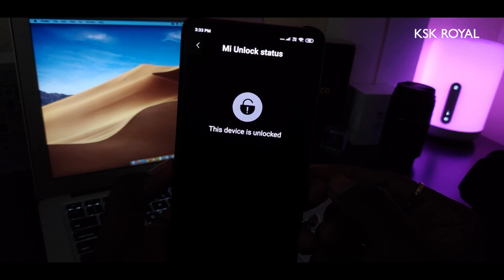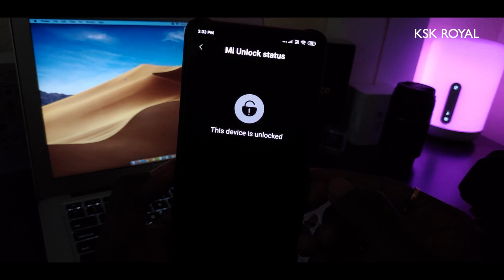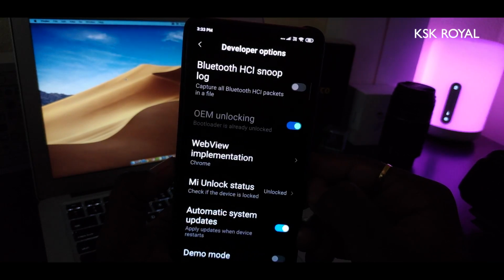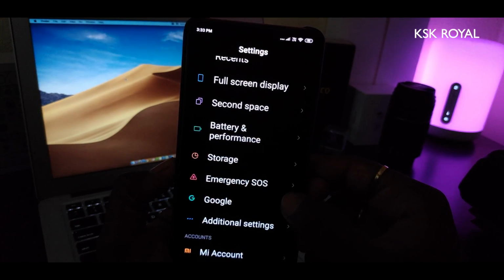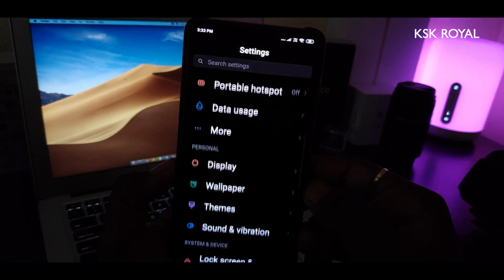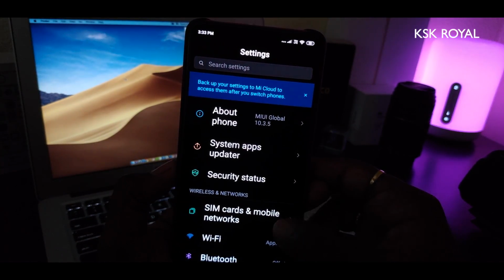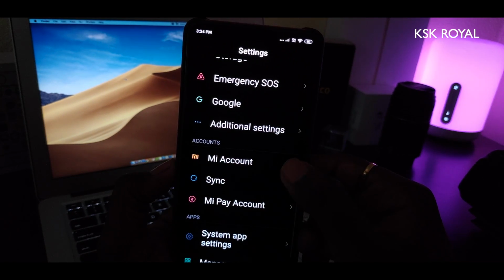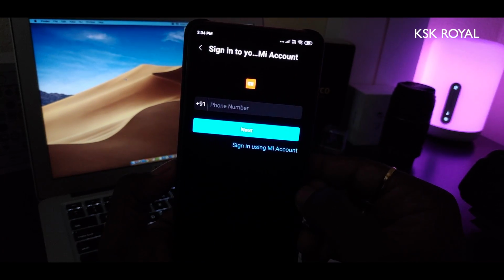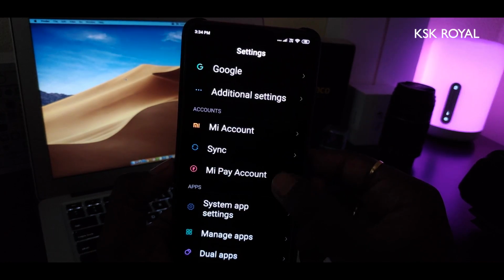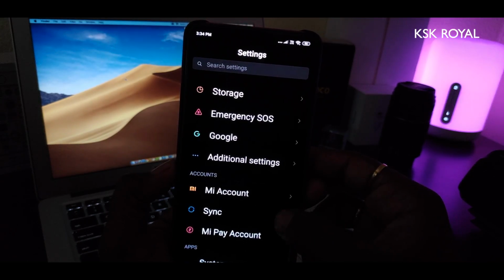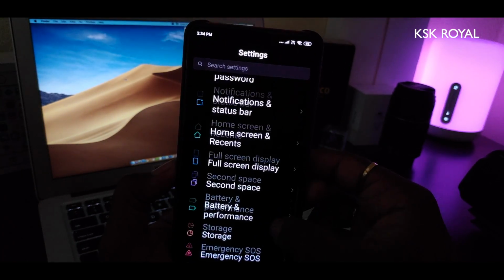Once your device has an unlocked bootloader, go back to the main page of the settings. Here, sign out from Mi account, Google account, and also remove fingerprints, lock screen passwords, pins, and face data just to make this installation process hassle-free. Once everything is done, go ahead and back up your important data. This process may require a clean installation method, which means all your data will be erased. So back up your important data, pictures, videos, and everything to the cloud storage or local storage.